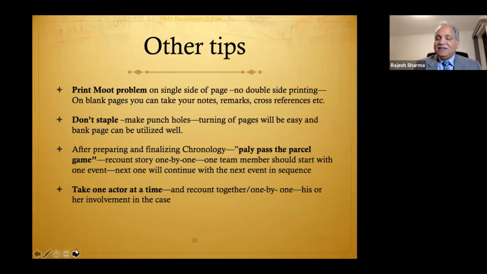We have tried this skill: after preparing the chronology, when the team has sat down, they look at each other's chronology and prepare one single one. Then after that, we sit down together and we play the game, a pass-the-parcel kind of thing. So if the team members are sitting, say I am the first one, I will start the story from the beginning, what happened in this case at the start.